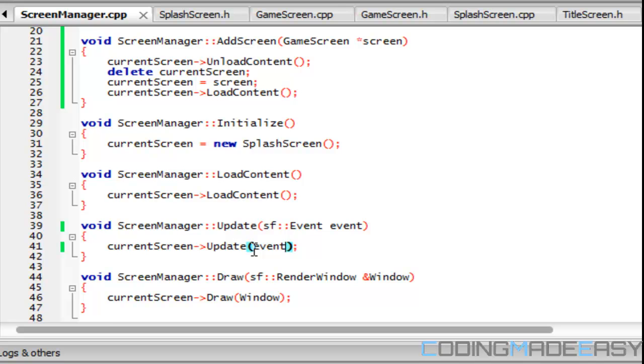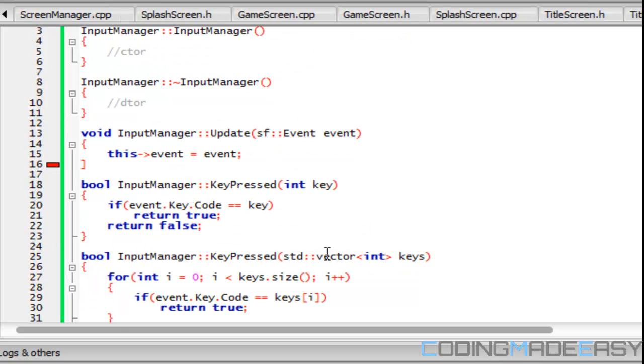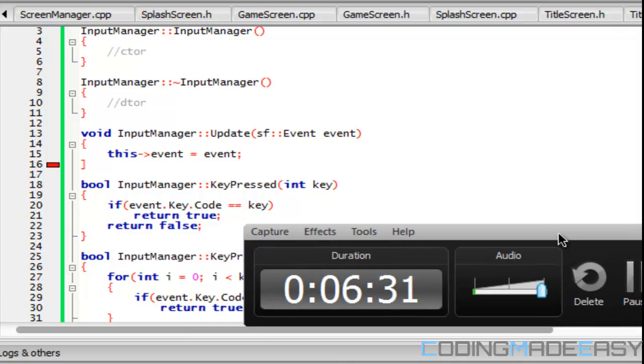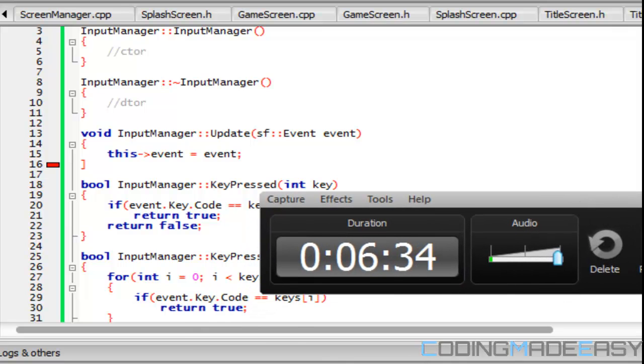So let's see if that changed anything. So we still get an error, and it says expected primary expression before that.